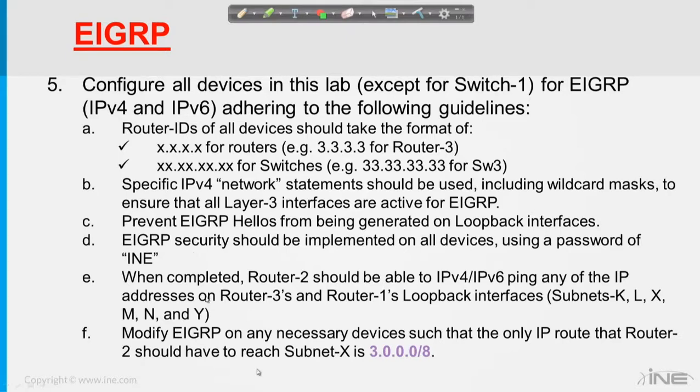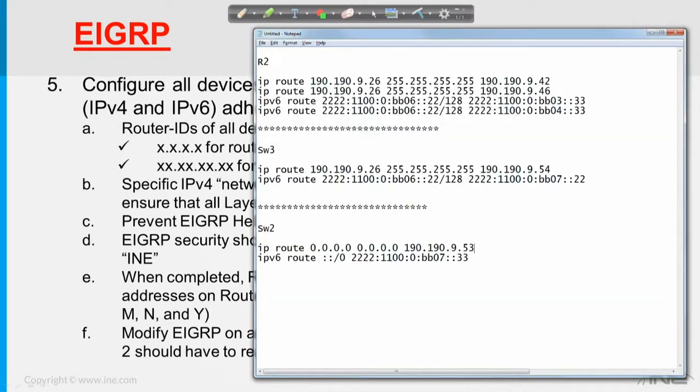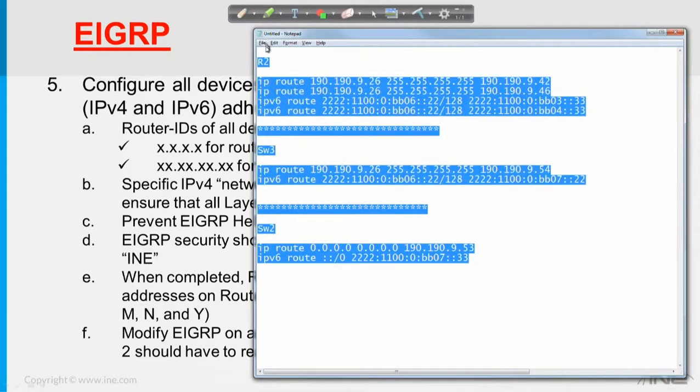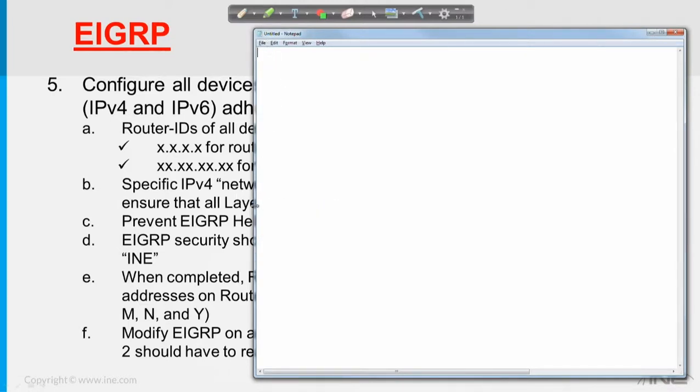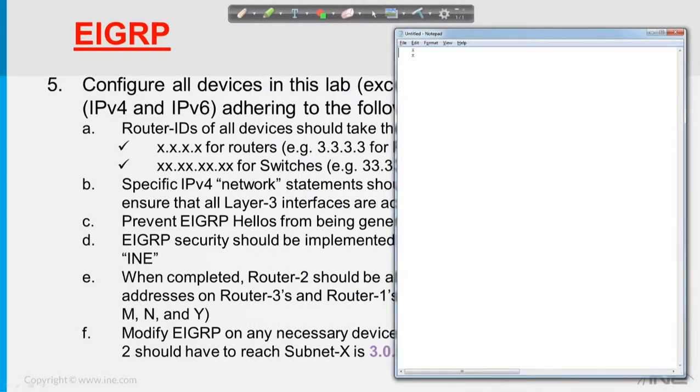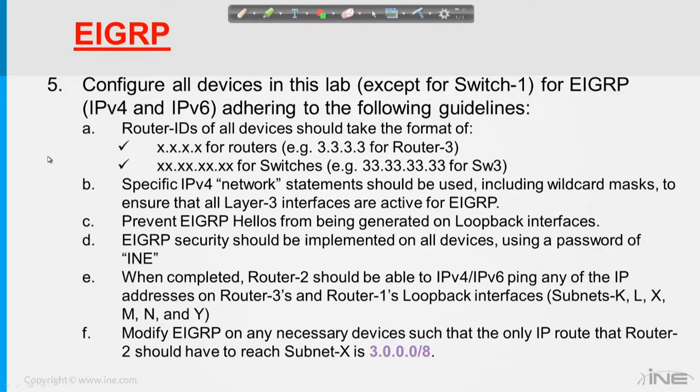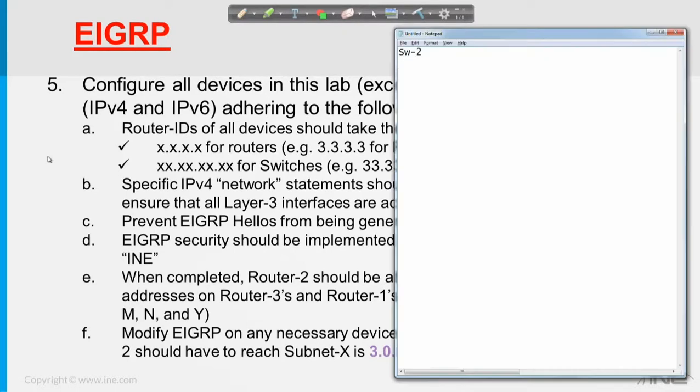Okay, so let's bring up Notepad here. Get rid of all this stuff. Okay, so let's say that we were to start with switch 2. On my first device where I'm configuring EIGRP, let's say I'm at this prompt right here.